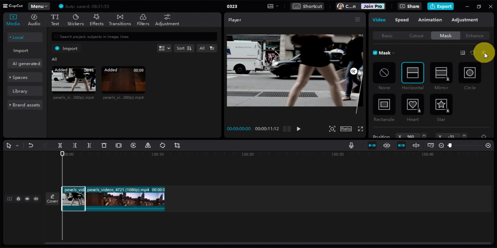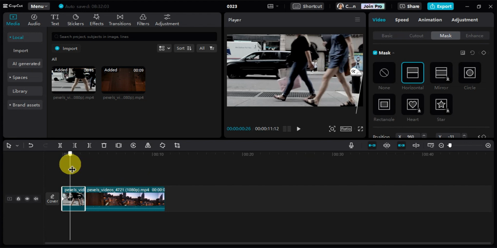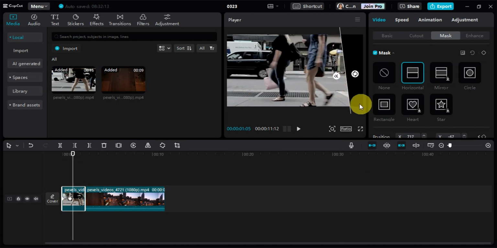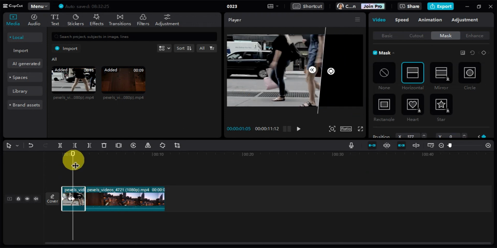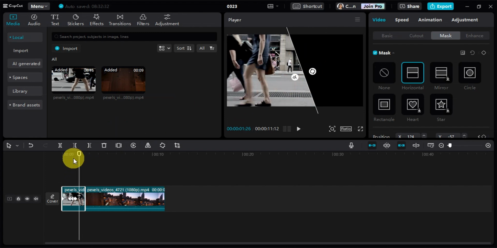And then we're going to add a keyframe and click on this diamond icon here on the upper right corner. Now each time it is moving, we're going to move the keyframe as well. So it should follow the person just like that. Move this line in here and it will automatically add a keyframe as well. So you could do this by seconds so that it should be very accurate. So let's just do it just like this for this tutorial. And let's wait until we finish all of this.